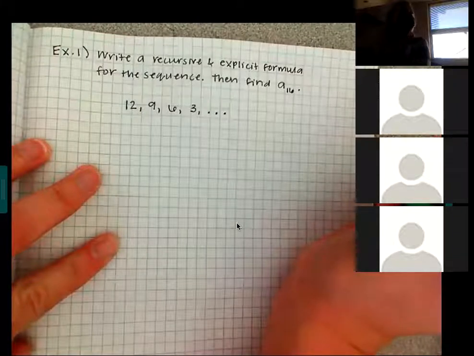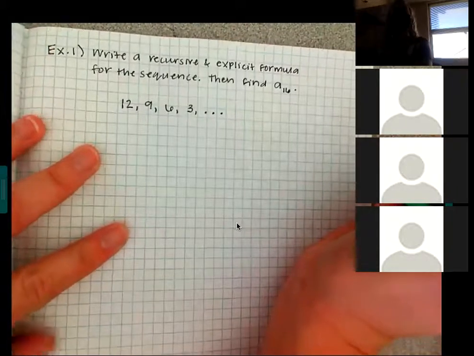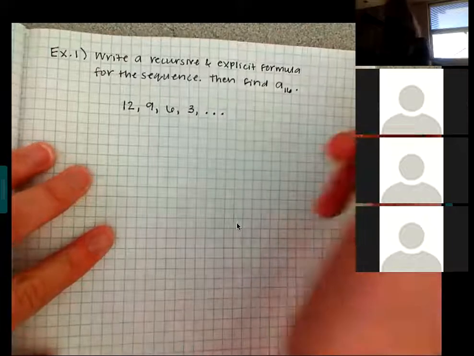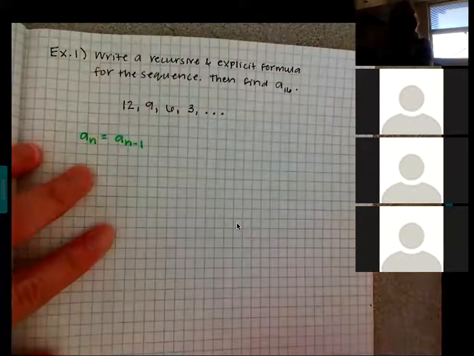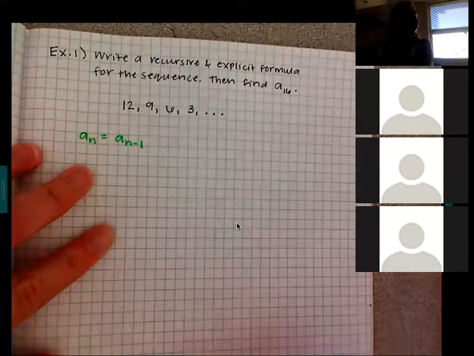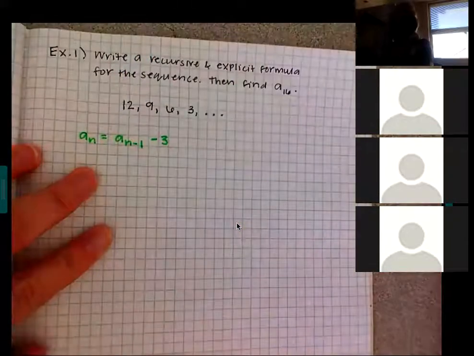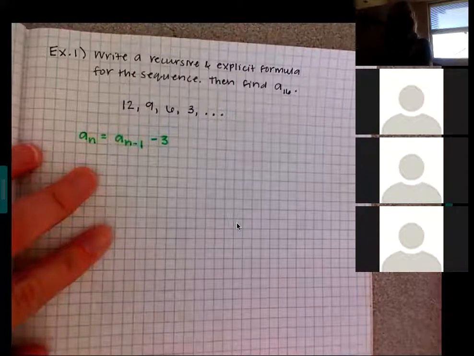All right. I think we should be about ready. Recursive. For some reason, my kids always get stumped on recursive. Y'all, that's the easy one. The recursive formula, you write a sub n minus 1 because we're going to use what came before it. And then what am I doing each time? Minus 3. That's your recursive formula. Take whatever came before it, subtract 3. There's your recursive formula.